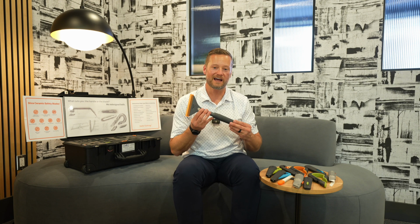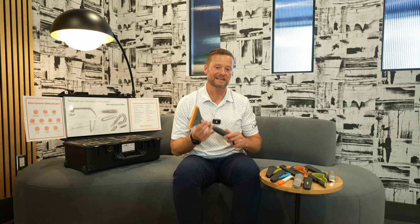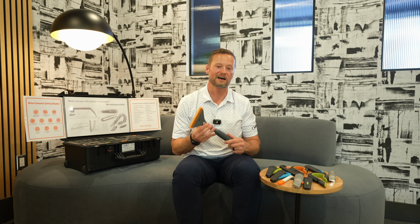And so there's long-handled scrapers, floor scrapers. There is an entire product family to basically ensure that you're constantly using the right tool for the right job and having the safest possible product in your hands when you're performing those vital tasks.